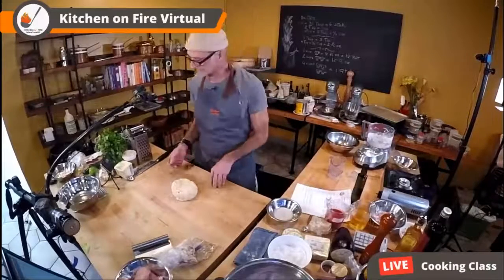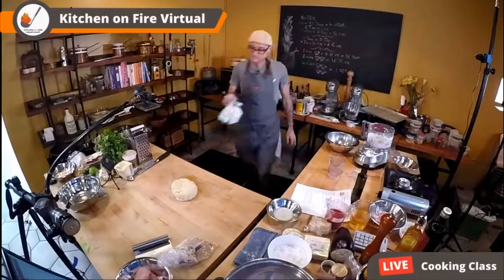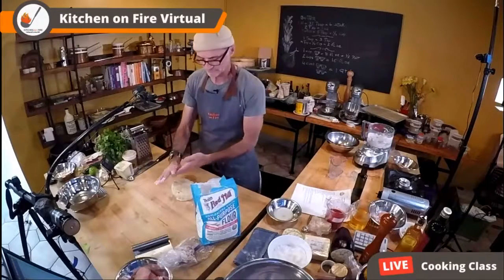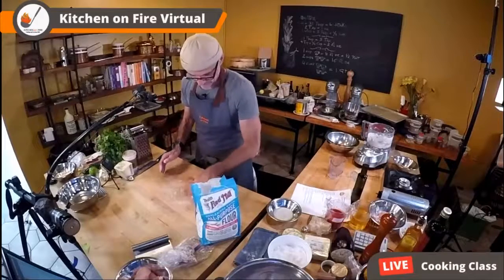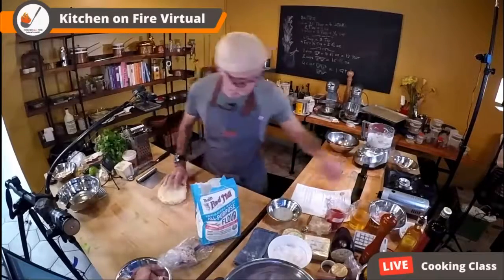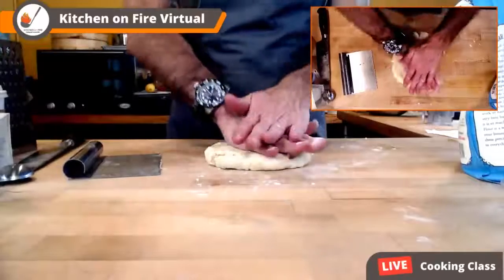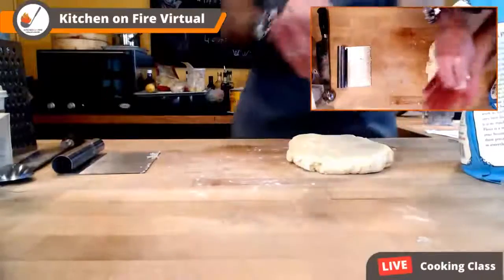I need a little flour for my hand, right? So I'm going to get my flour. I'm going to do a dusting bowl. And that's it. So for my hand, this is what I do. Look, my hand. That's it. Now, why is that? I don't know if you can see that beautiful dough. That's the dough. Pretty cool, huh? So I'm going to smash it a little. I'm careful. Okay. You see, I didn't fold any of that, right? I didn't fold.